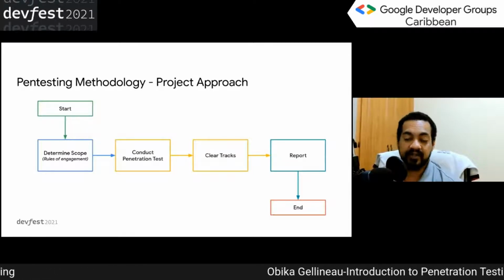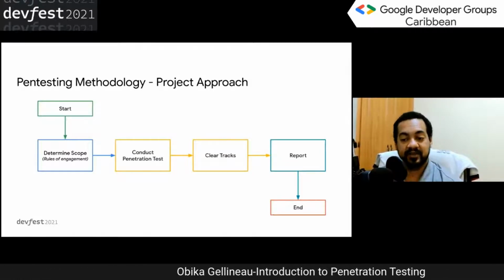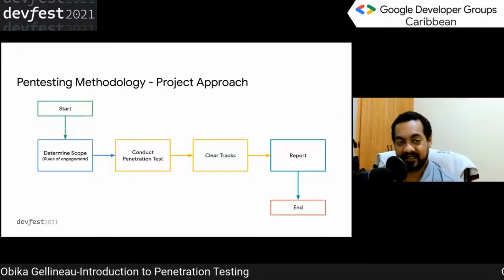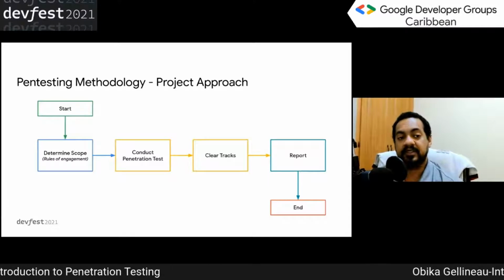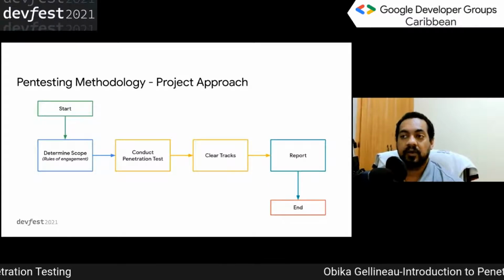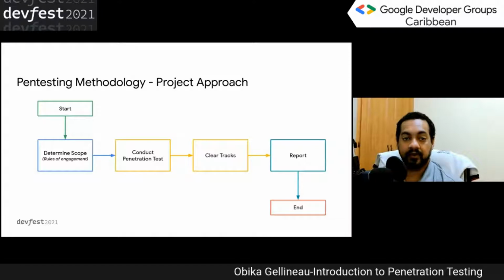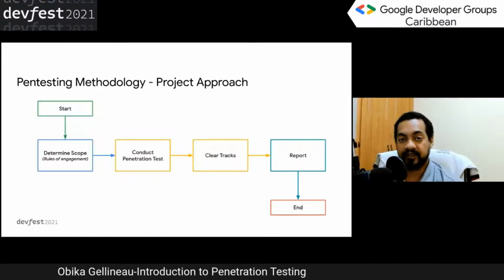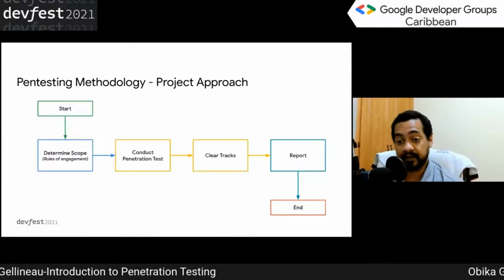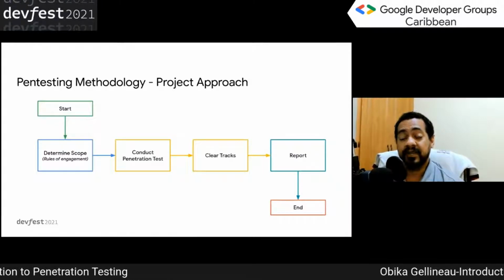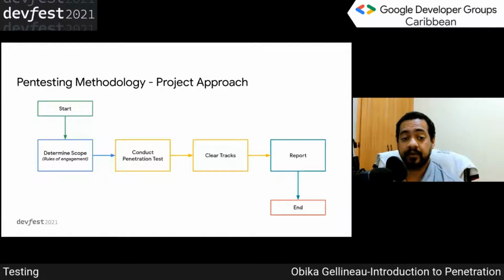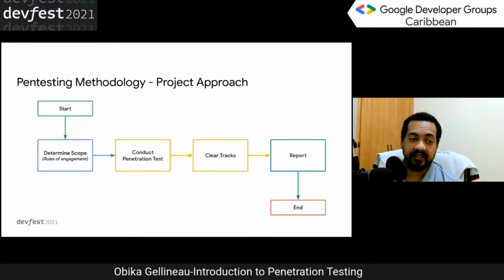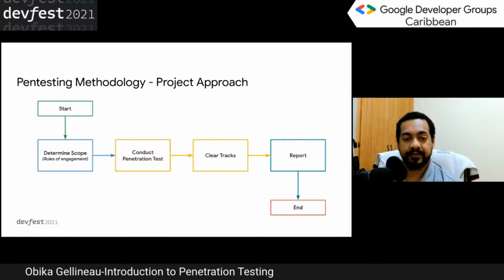After that, you do the most important part of penetration testing, which is the report. Nobody likes to do documentation, but documentation is extremely important when it comes to penetration tests. You have to show your client what vulnerabilities are actively exploitable on their systems, their application, or their networks, and how they go about remediating those vulnerabilities that you found as part of the penetration test. And then more or less that concludes your penetration test.